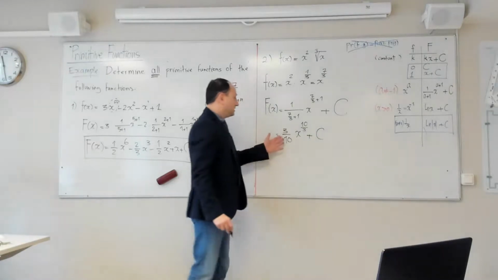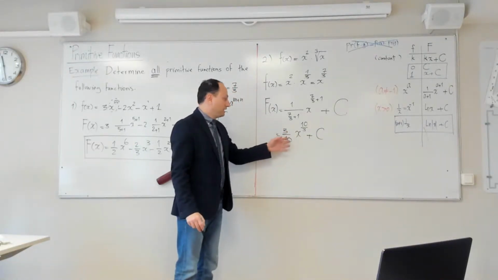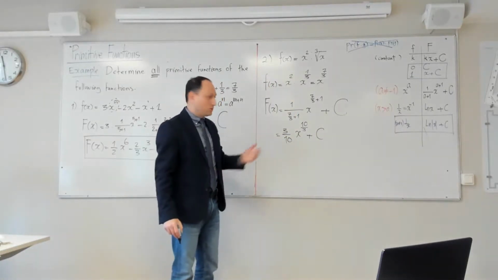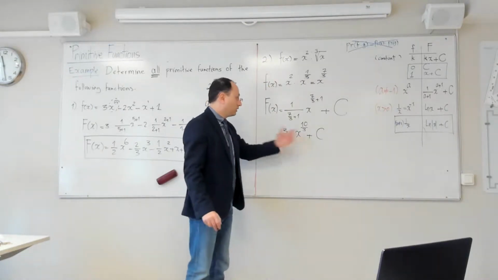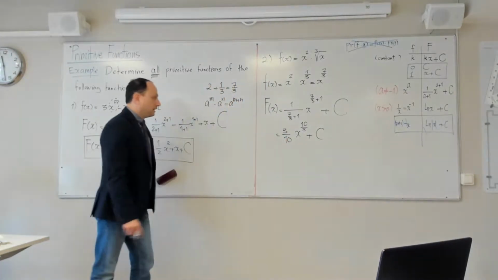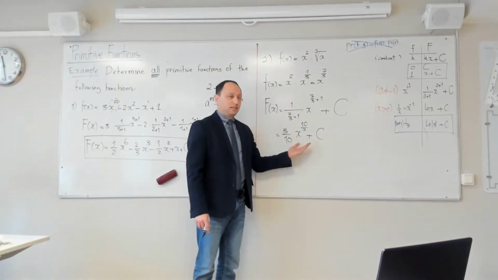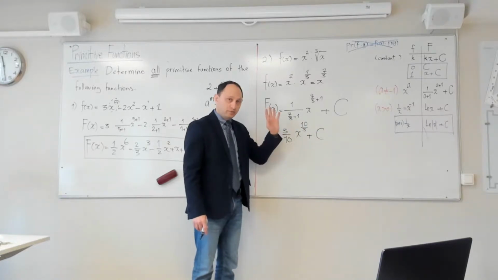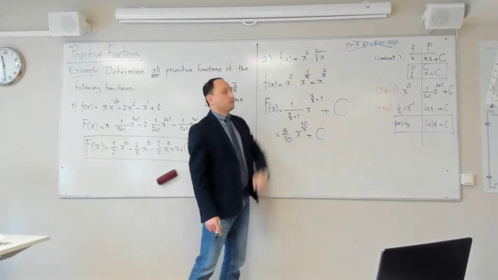I agree that this is not a complicated function, but I hope that you agree with me. Guessing this for this function was not easy from the beginning. So this is a good work. We didn't guess, we calculated something, and we got the answer. If someone asks you, what is this function? You would say that this is a function. It is all possible functions whose derivative is equal to this function.